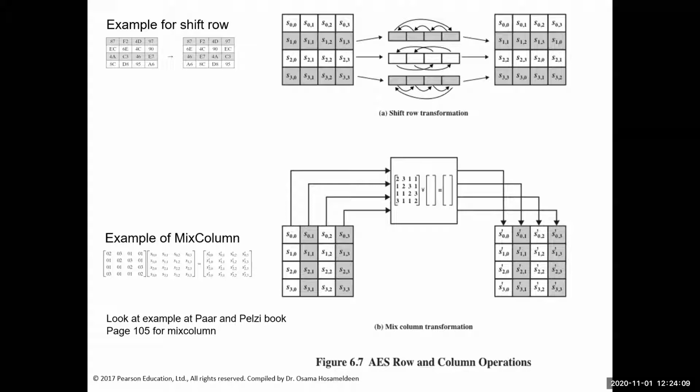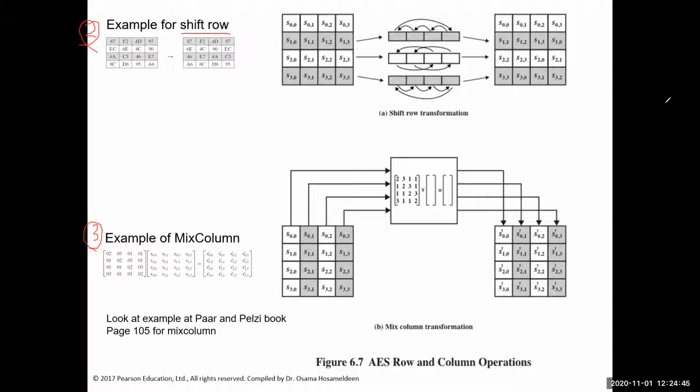So let's move to the third stage, which is mix column. Mix column is the same kind of operation as we said about the construction of the S box. It contains multiplication. It contains mathematics. I take the input here, which is coming from the previous stage. The first stage is the S box, the second stage is shift rows, and the third stage is mix column.